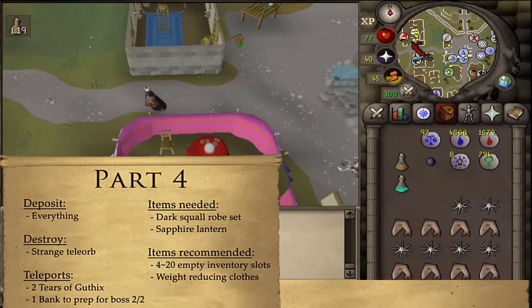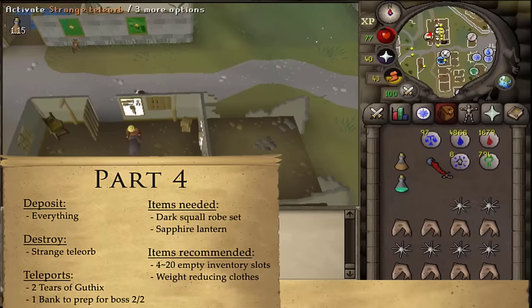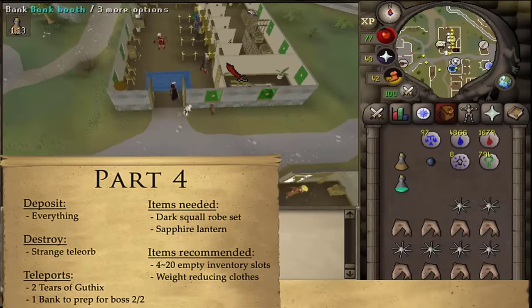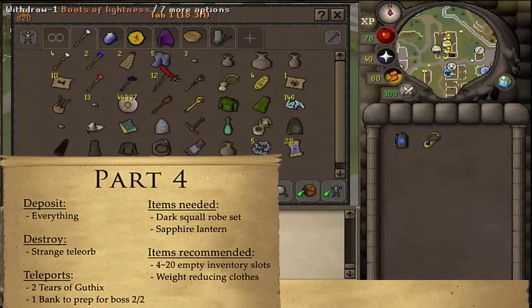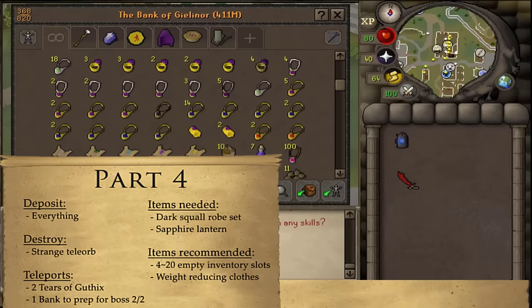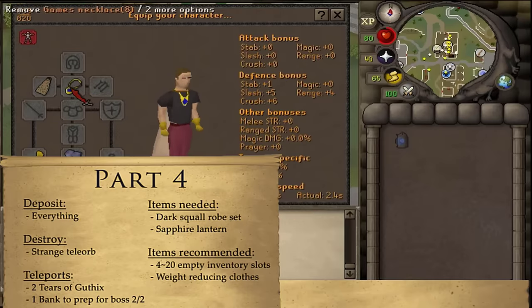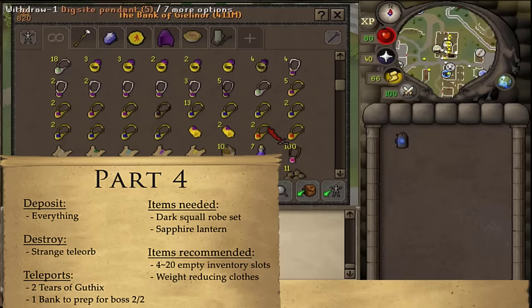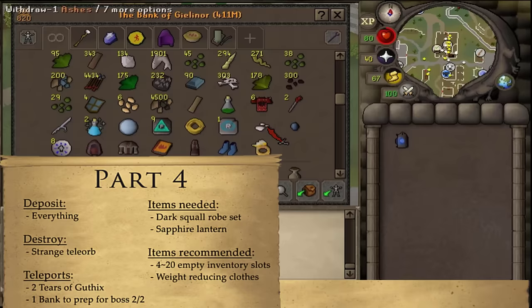What we will still need is simply a sapphire lantern. What is recommended is between a minimum of 4 and 20 empty inventory slots. And if you want to, you could also bring some weight-reducing clothes. One teleport to Tears of Guthix, and one teleport to any bank to prepare for the final boss fight. And lastly, what we'll also need is our full Dark Quill rope set.